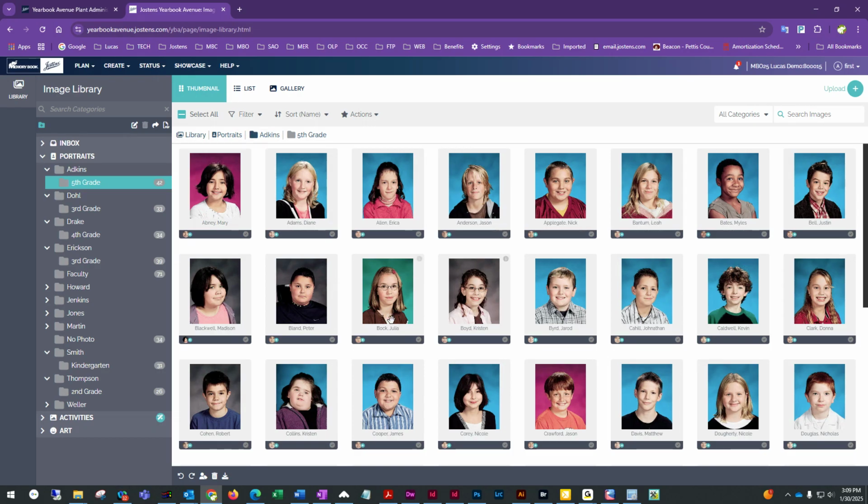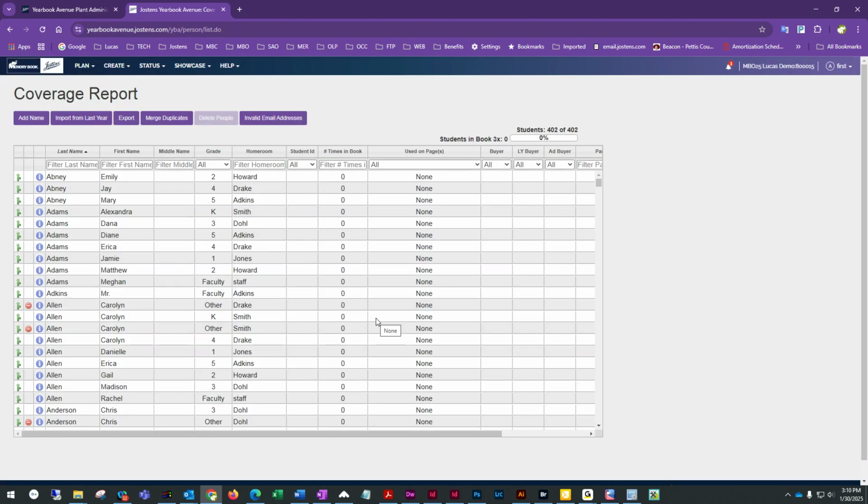So here in the library, just looking at pictures, sometimes it's not obvious. But if we go under Create, and go to the coverage report for just a little bit here. Now, the coverage report is just a listing of all the tagged names that have been brought into the program. So when you send in your class photos for us to upload, and we use that index file to upload the files, it pulls the photos and the names attached to those images into the program all at one time, and it builds our class list.